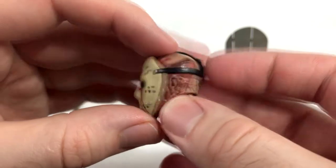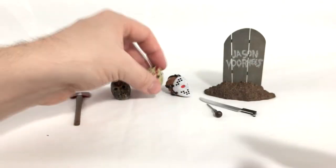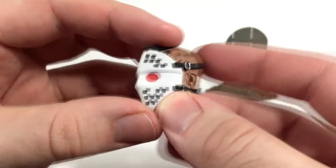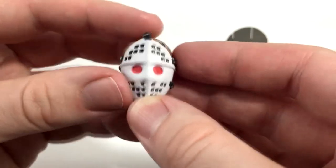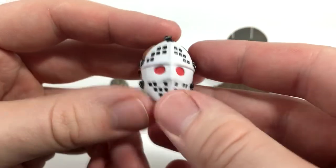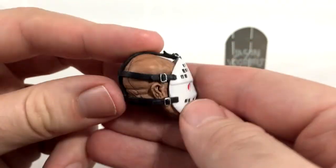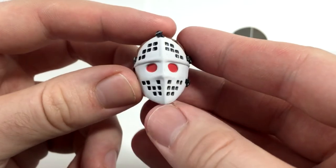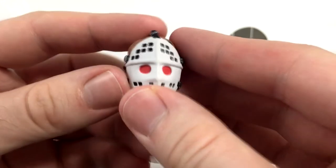All the masks are sculpted onto the heads. I love the way this mask looks — just the single blood streak running down the side of the mask. That scene in the movie is honestly pretty creepy, especially for Friday the 13th. Then we've got the VHS cover art mask, which is awesome. This is definitely the head I'm going to use on my Part 5 Jason, because I remember being a little kid and seeing it in the video store thinking that doesn't even look like Jason's mask.